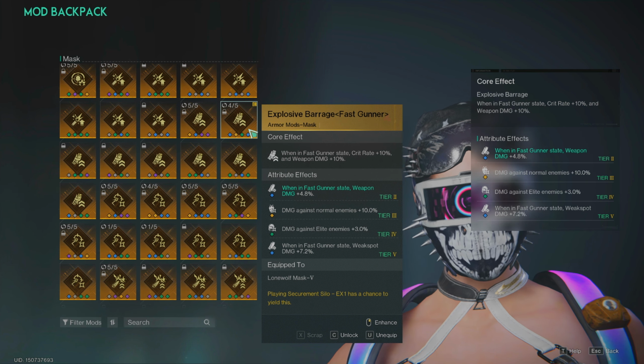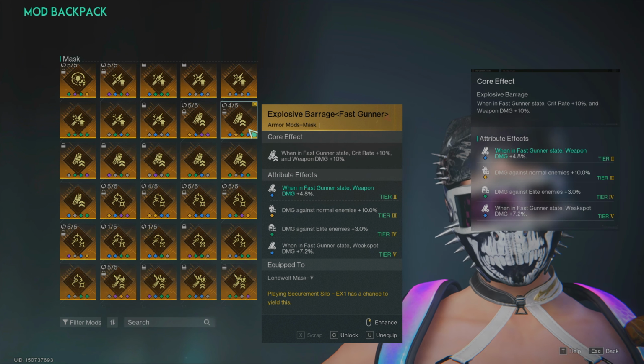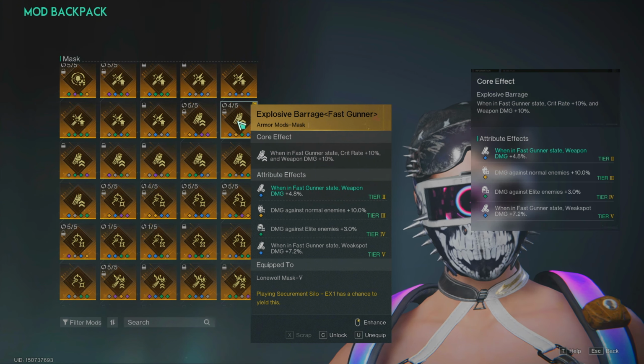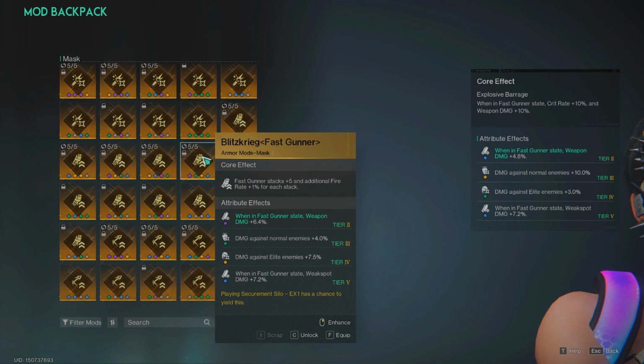So if anything tickles you, you die. So it's a riskier mod to use, but you get way more damage. So use it at your own risk. Hence, pretty much if you want more damage at a higher risk of dying, go with Explosive Barrage. If you want less damage, but lower risks of dying, then you should pick Blitzkrieg.